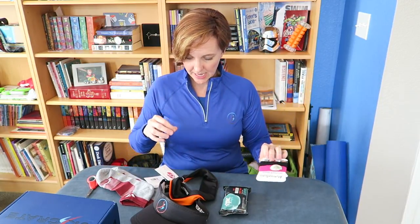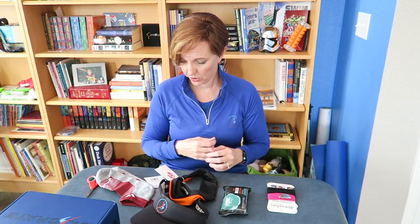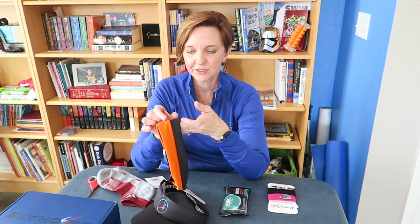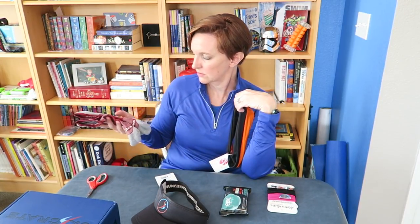What will I get the most use out of besides that? I will probably wear the shirt, especially once the weather starts to cool off again or on those cool and rainy mornings — this will definitely work. I will probably also get a little bit of use out of these headbands. I love these thicker headbands because they keep all the hair out of my face — a thinner headband doesn't do that. I think my least favorite would be the socks because they don't fit. Do you prefer this to the Runner's World box? Go ahead and click on this card — it will take you to my entire unboxing playlist.